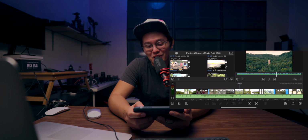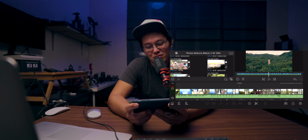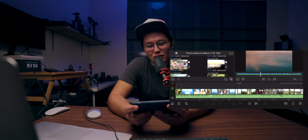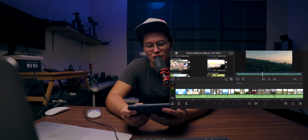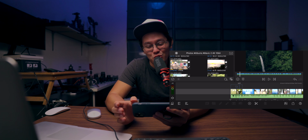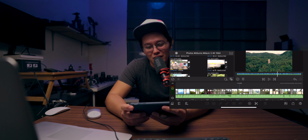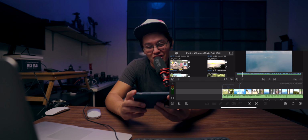I did stop using the mouse. I ended up just using it like this because it's just a lot easier, smoother. Actually, I found it to be a lot smoother with the touch. I mean, the program is built, I think, kind of more for touch, so it just felt a lot easier for me. I'm gonna say the screen is really small, too small to be enjoyable to edit on, so I definitely enjoy editing on a computer a lot more. But I'm very impressed with what you can do just on an iPhone.